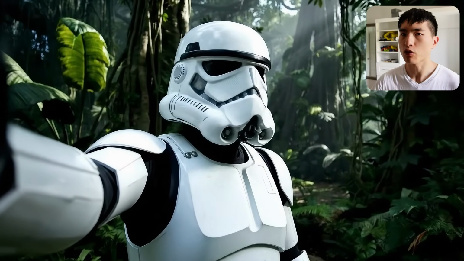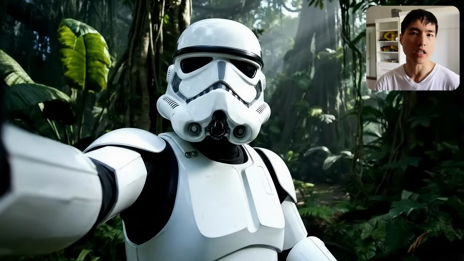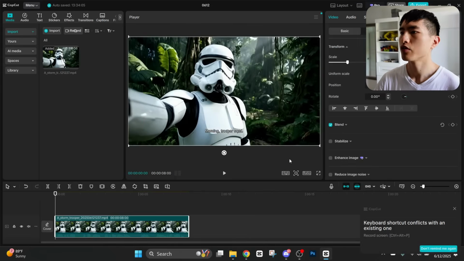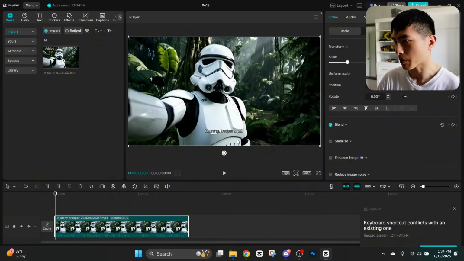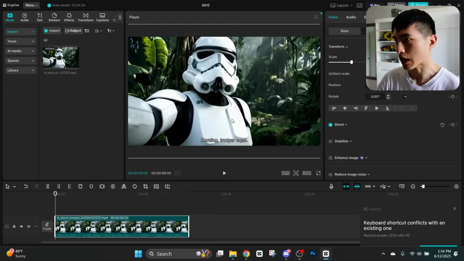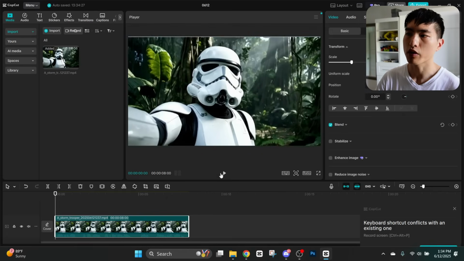There's a couple different ways of doing this, although none of them are ideal. So one option is you can go inside a video editor and crop out the part where the subtitles appear. So in this video, the subtitles appear at the bottom. I can zoom out, increase the size of the video, and then hide the part with the subtitles.